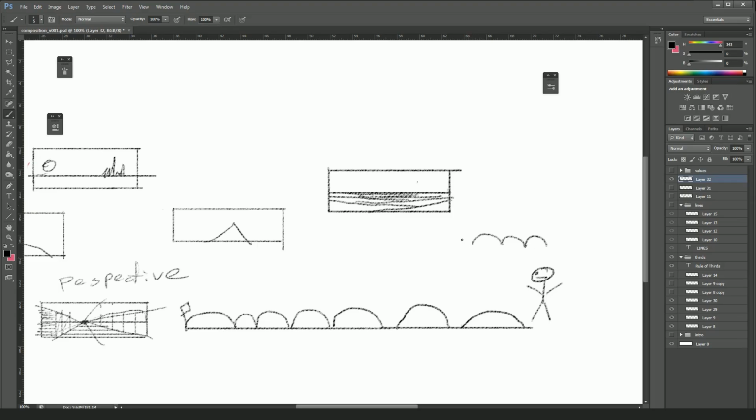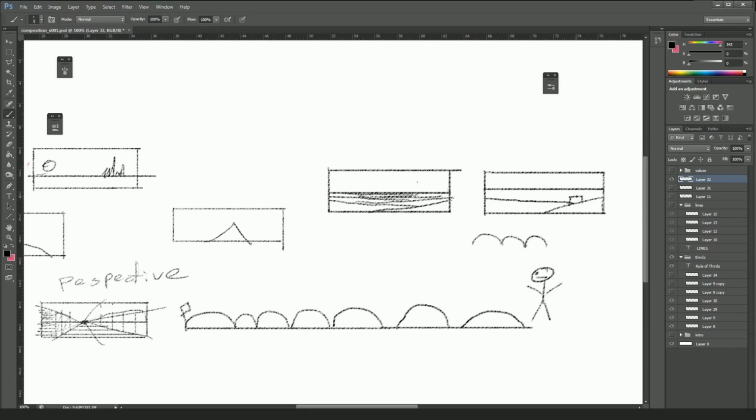Another example for this would be showing scale in objects. So horizon line. If I was to do a hill, I like my straight hills, and I was to do another one over here, what you could do is play with size. So to really help with scale, you can tell that these are objects going back and back because they're the same. If you don't have so many hills and want to do it by object, you often want to keep the same kind of shape language to make it obvious that it's the same thing.